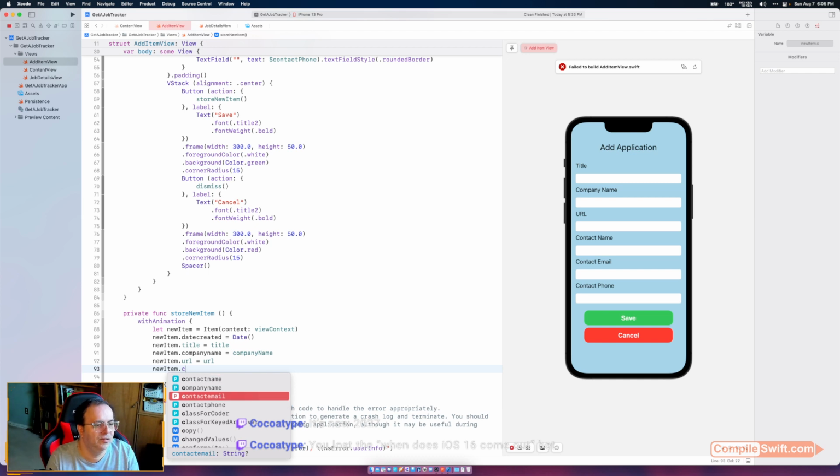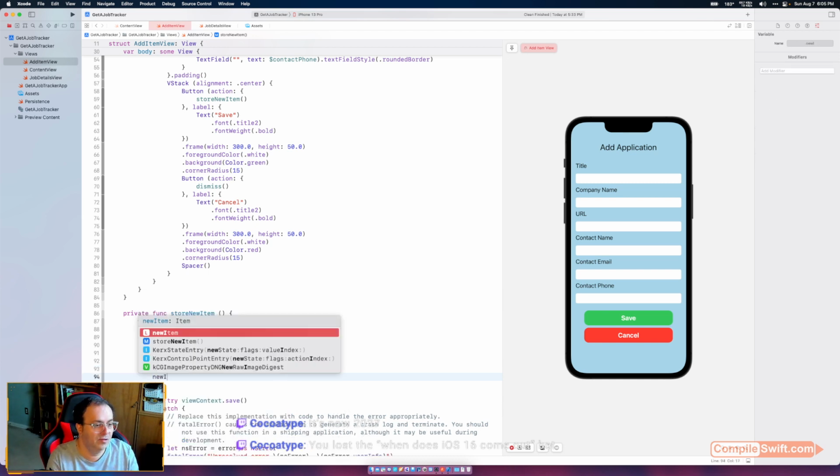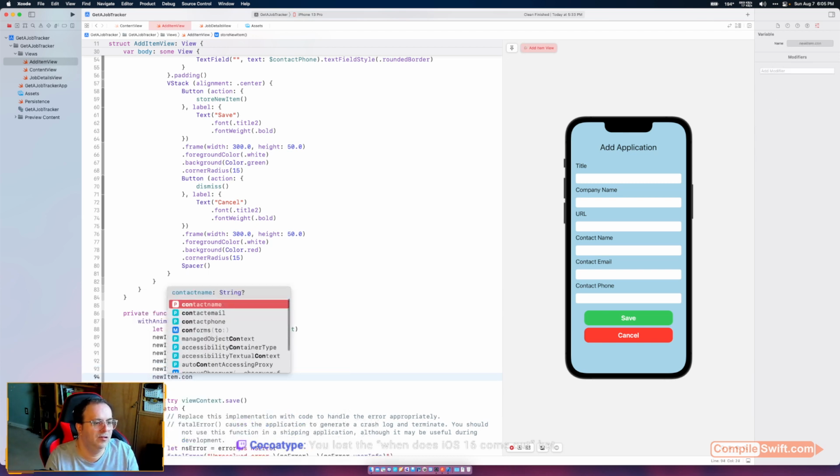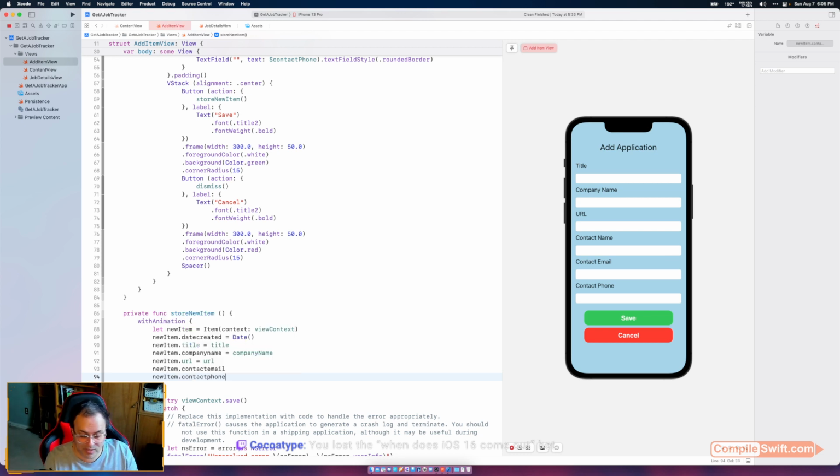Contact, email. Again, I want to give credit to the Xcode team on this because setting this up with Core Data is so much easier than when you had to do it with UIKit before.